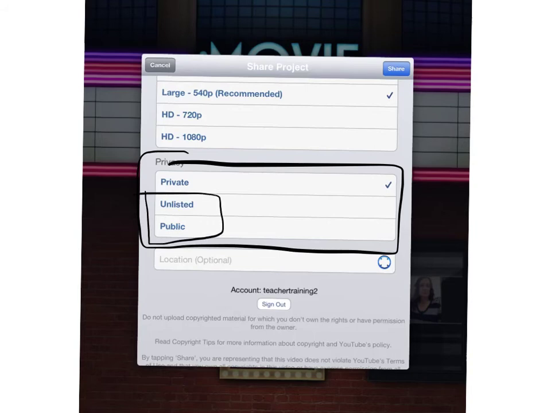unlisted and public. Public means that anyone can see it at any time, and unlisted means that they have to have a link to your video in order to view it. So if your teacher's collecting a link for a project, then you can easily make it unlisted and then just give your teacher the link. If they are just viewing your channel and they don't have a link to each video, then the video would need to be public.